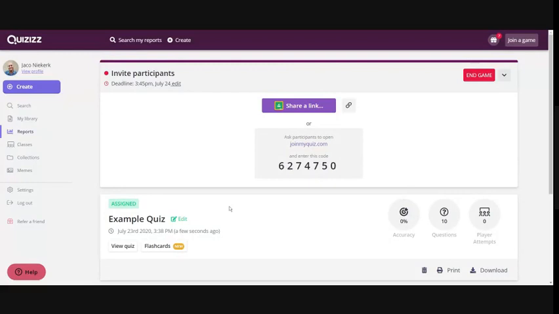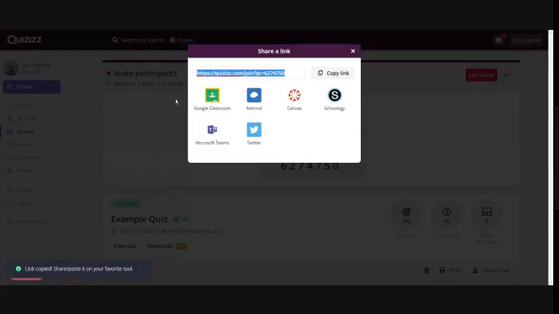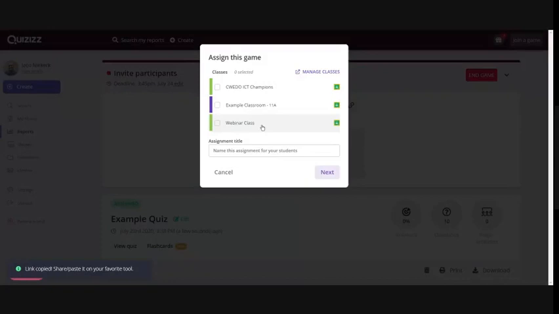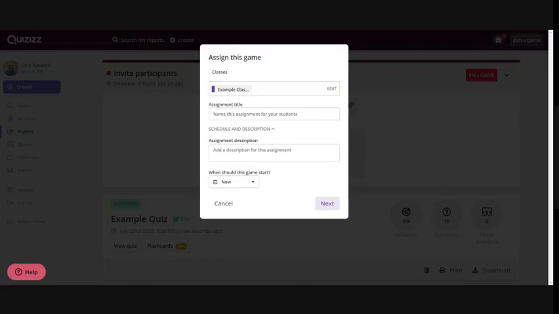You can also use Google Classroom again. Quizizz loves integrating with Google Classroom and it does it quite well. It's going to do essentially the same thing. If I click on Classroom, share a link, and I click on Google Classroom, it'll just find my Google Classrooms that I have. It knows this based on the setup that I've already done, and I can just select whichever class I want. If I click on that one, it'll just paste that link straight to that Google Classroom. It's also, I think, quite useful to be able to do these things. Assignment title, assignment description, it just gives them a little bit more information about what is going on and what it is.